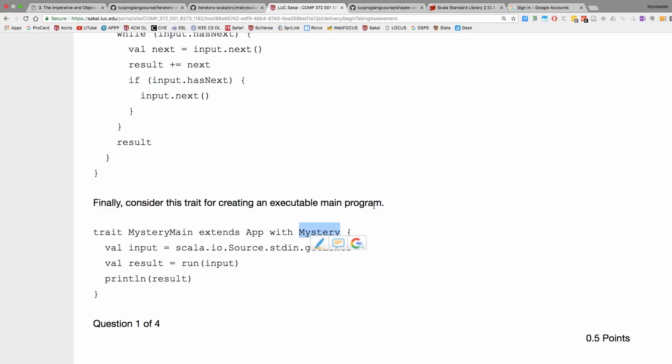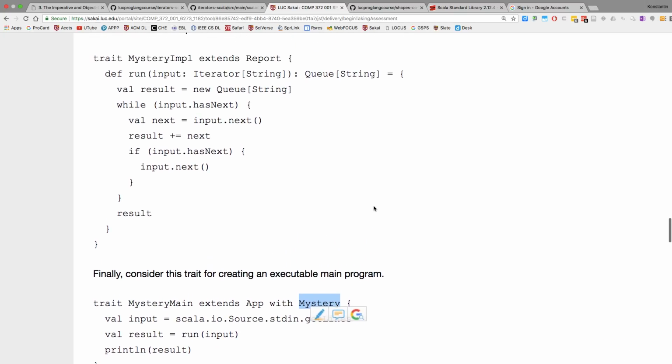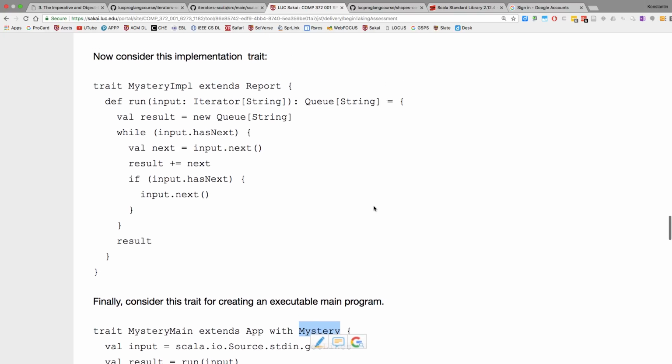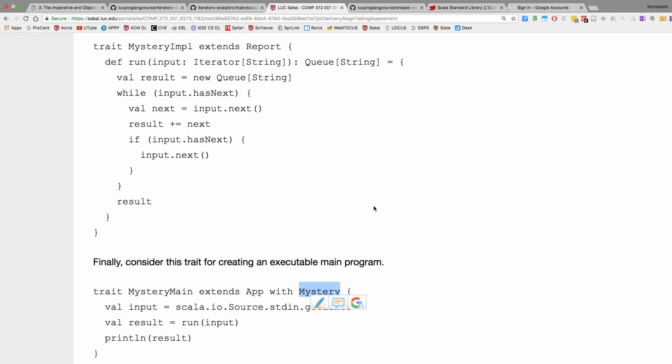And the corresponding provider of the run method is MysteryImpl, of course. So MysteryImpl is purely a provider, and that extends report stuff there must have been left over from some earlier version. That shouldn't have been there, but it didn't interfere with anything we were trying to do here. So it should have said MysteryImpl extends Mystery. That's what it should have said.